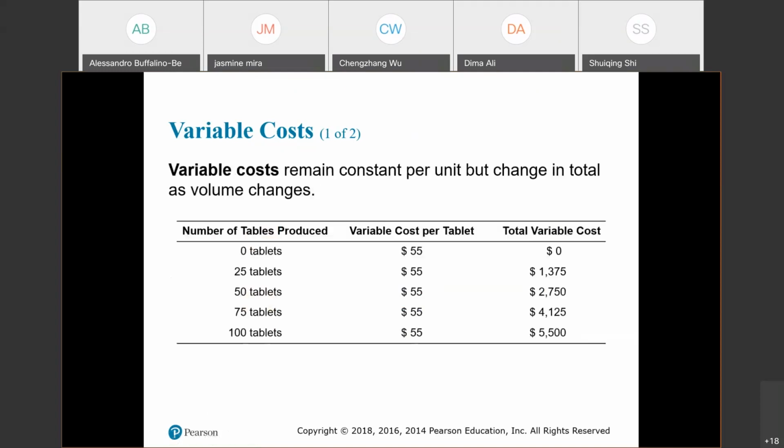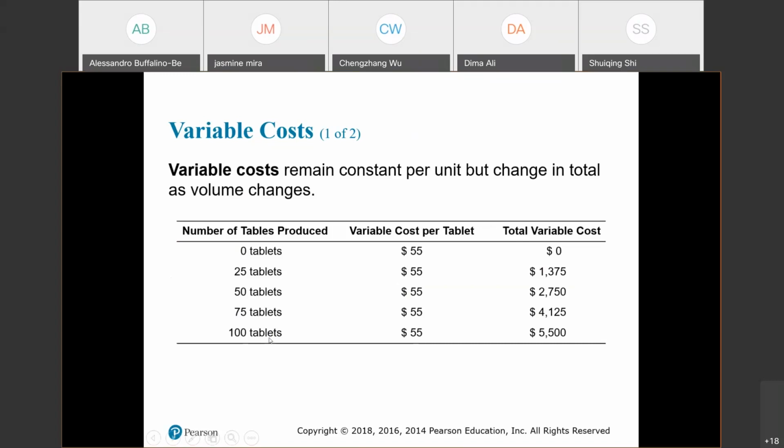Well, this chart shows the cost for batteries at different levels of activities. If we produce 0 tablets, the total variable cost would be 0.